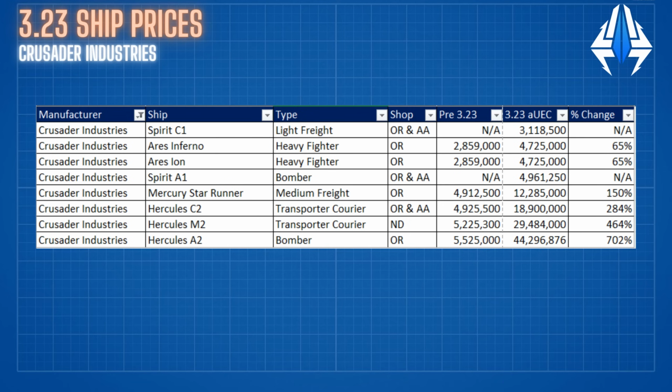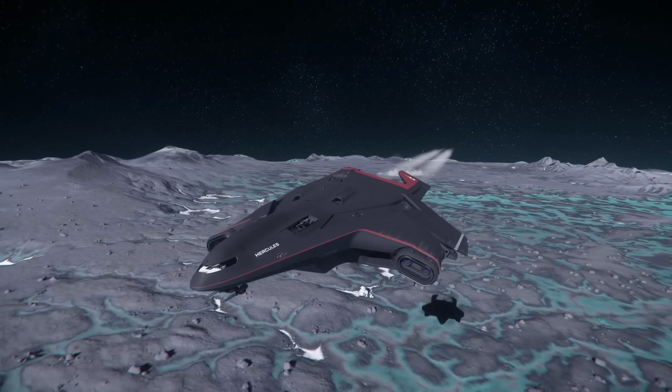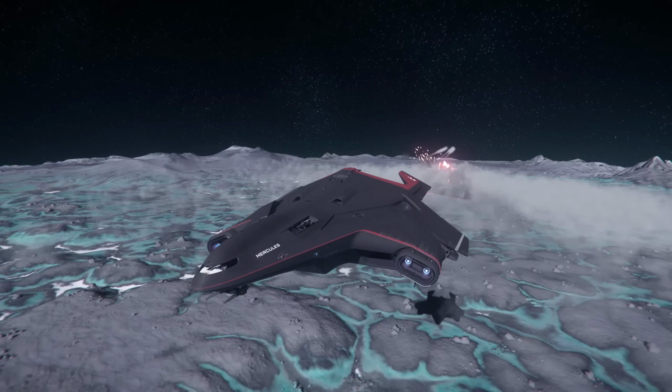It has an extra turret, but it can only take 3/4 of the cargo. With more than 10 million separating these two, I think it's safe to say we'll probably see more C2s than M2s out there. And that gets us to the A2 bomber variant, which with a 702% increase now prices at 44.3 million credits. Jumptown probably just got a whole lot safer.